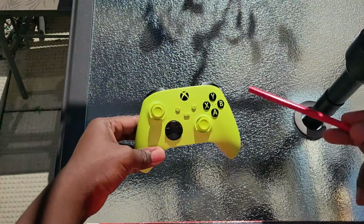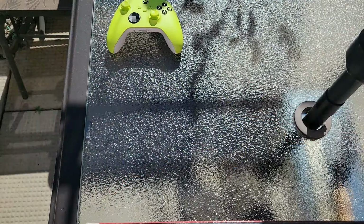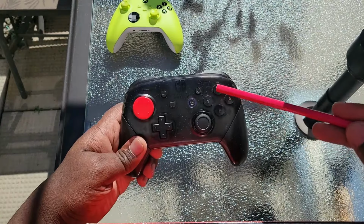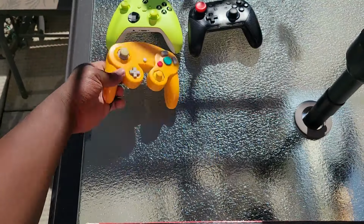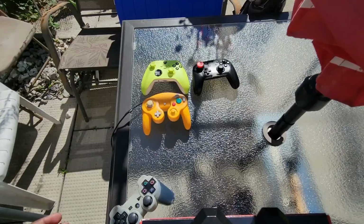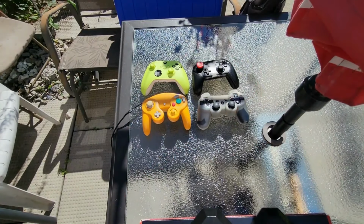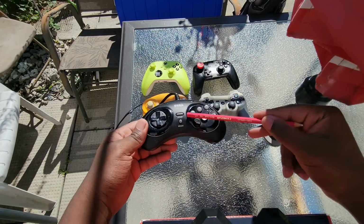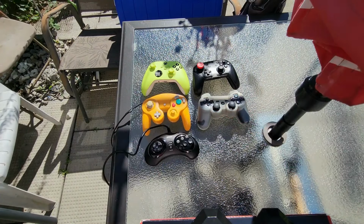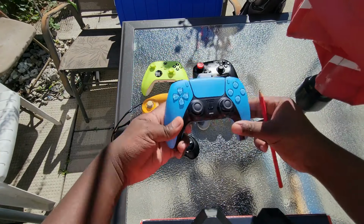On the Xbox Series S controller, the X button is located here. On the Nintendo Switch controller, it's here. On the GameCube controller, the X button is here because of my mustache. For the PlayStation 3, it's here. On the Sega Genesis 1, it's here. On the PlayStation 5 one, it's here.